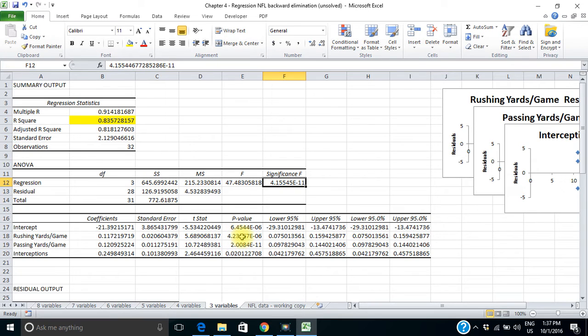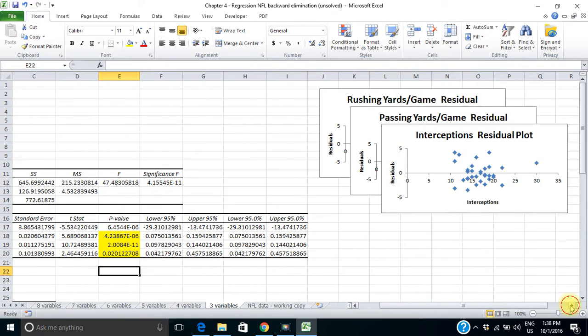As far as independent variables, we look at our p-values, and the p-value for rushing yards is very small. For passing yards is very small. For interceptions is still well under 0.05. So at a 95% significance level, we can say that all 3 of these variables are having a statistically significant effect on our model.